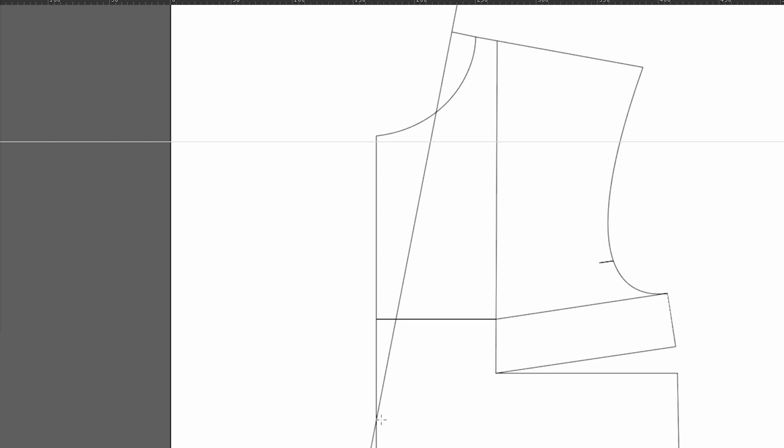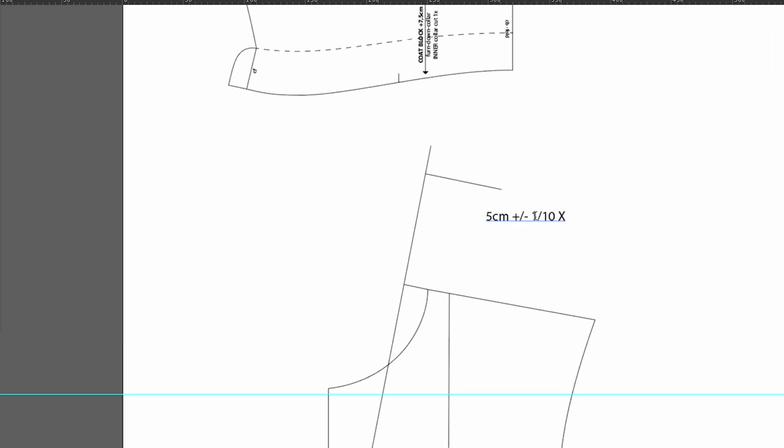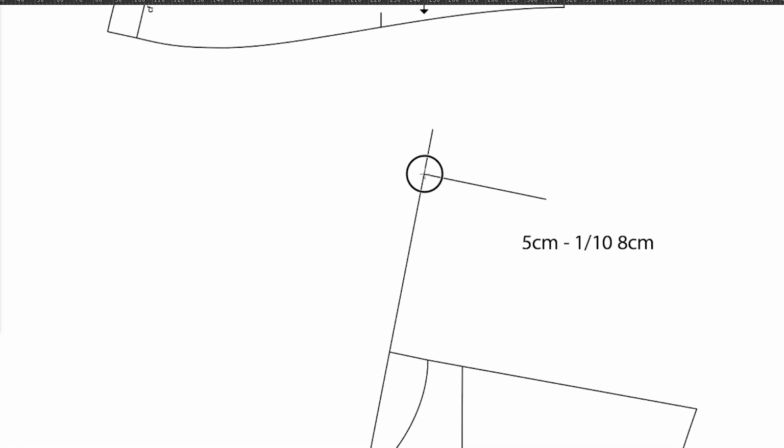If it's underneath, like mine is, it's minus. If it lays above your bust line, it's plus. You're going to measure the distance, which is 8 centimeters in my case. So we're going to do 5 centimeters minus 1/10 of 8 centimeters, which is 4.2 centimeters. That's the number we're going to want to measure on this line that we drew earlier to the right.